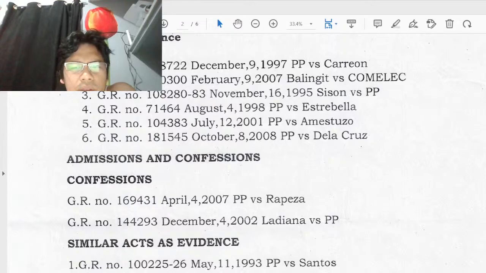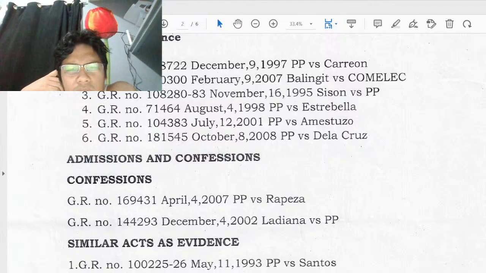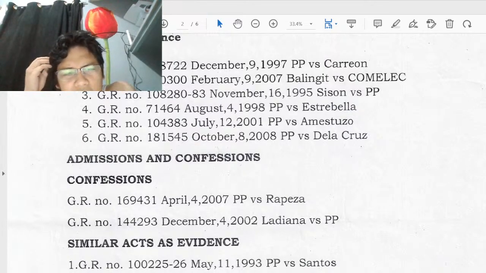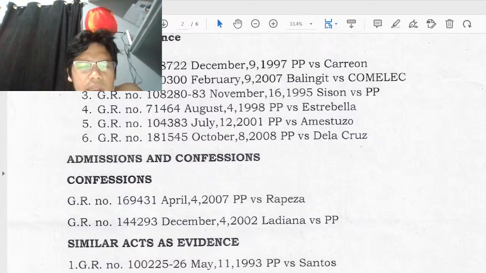The appellate court gave credence to the testimony of the poseur-buyer as well as to the physical science report, concluding that the illegal sale of shabu was perpetrated by the appellant. The appellate court rejected the appellant's defense of frame-up for failure to substantiate such allegation, in light of the presumption of regularity of police officers in the performance of their duties. As to the alleged failure of the police officers to observe the procedure laid down in Section 21 of RA 9165, the appellate court held that such failure is not fatal, as the circumstances in the instant case showed that the integrity of the custody was not compromised, even if the items were marked only during the investigation held at the police station.